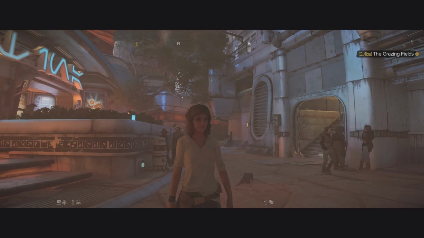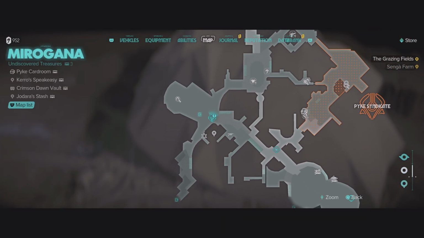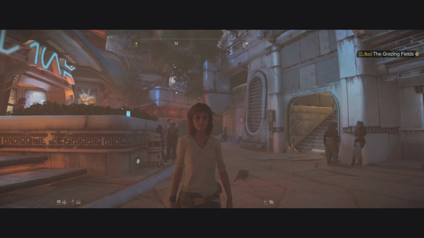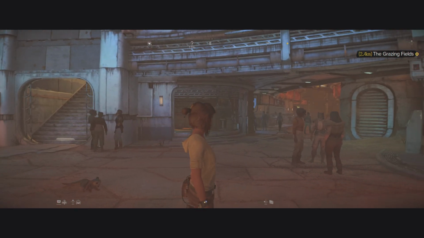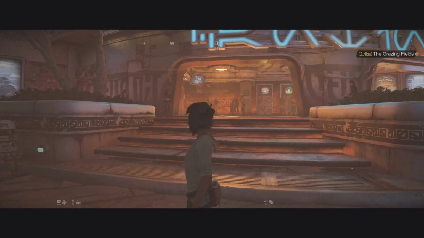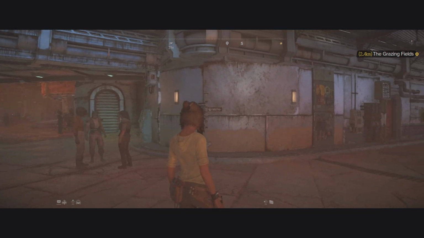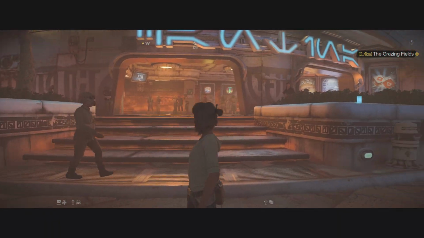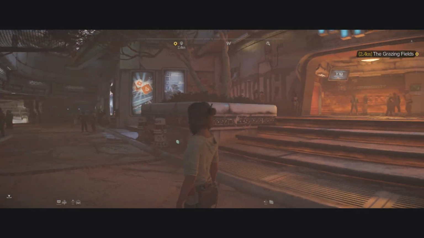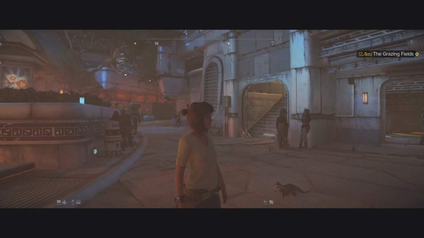Let's get into it. Now, as you can see here, we are in the Mirogana city, and we're just kind of hanging out. Now, as you can see as I pan around, this is definitely a solid 60 frames per second without question. It looks pretty smooth as I'm panning around. This is about half the speed as I pull right on the right thumbstick. So I pan a little bit harder, it gets a little fuzzy, but you can still make out the details and the images in the back. Now that's full speed. So I mean, it's doable. It's certainly doable.